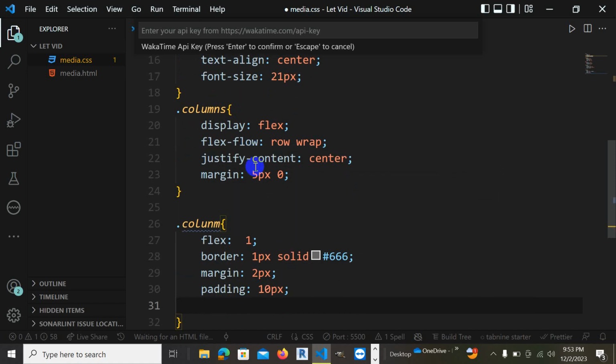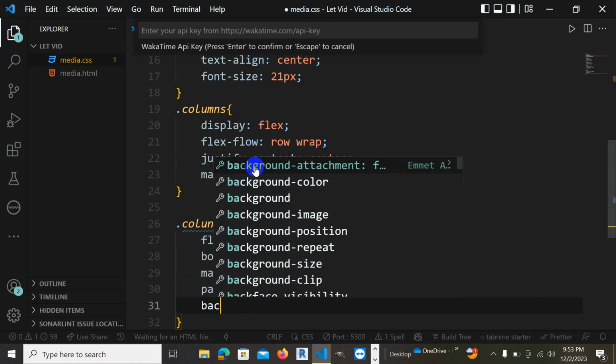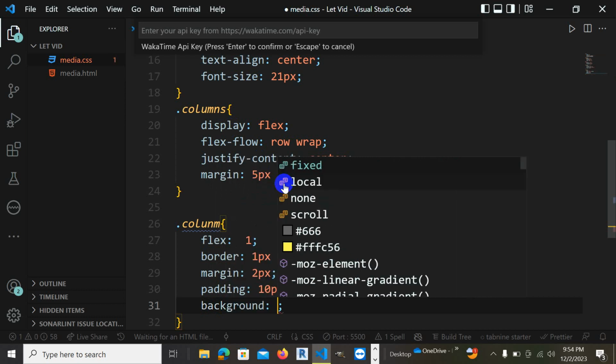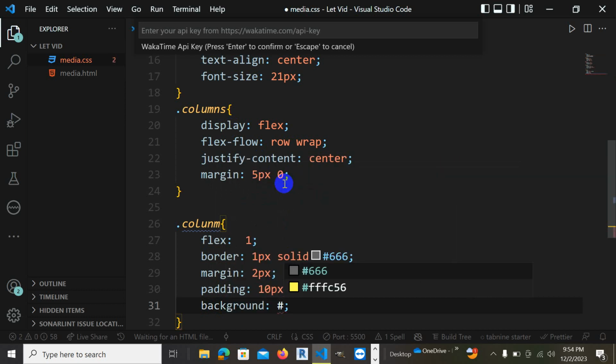Background color. Let's pick a background color, this one, 3A of F4, let's say D5. Yeah, let's use this.